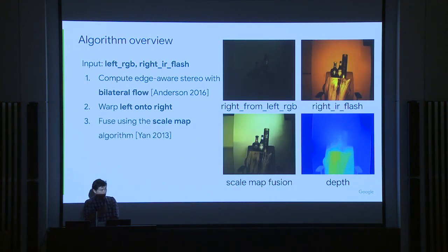Then we used a state-of-the-art algorithm called ScaleMap to fuse the color of the RGB and the flash images, now that we have one-to-one correspondence. This produces an image with low noise and sharp edges. ScaleMap is pretty close to state-of-the-art for flash no flash fusion, and is based on optimization. So it's really good at reducing noise, and it can even fix a bunch of shadow artifacts. However, the result is incorrect in color and tone.